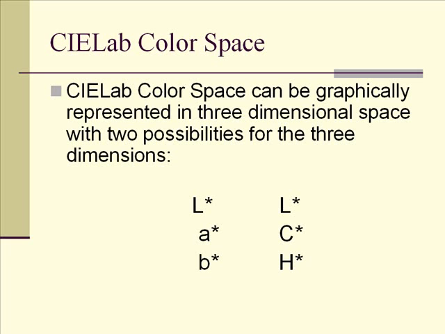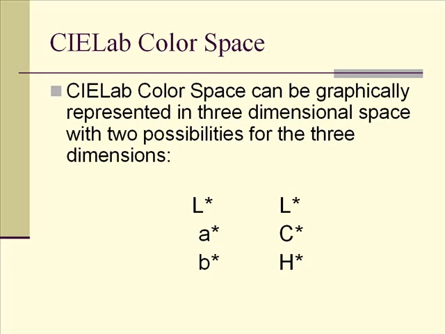So we can describe a position in that three-dimensional space two different ways. We can do it with L, A, and B numbers, or we can do it with L, C, and H numbers. We can pick a very specific spot in our color diagram using those numbers. That's just a mathematical representation. We can do that in our three-dimensional physical space too. We can pick a point anywhere in this room, have a grid where we have an x-axis, a y-axis, and a z-axis, and pinpoint a certain position in this room or anywhere.